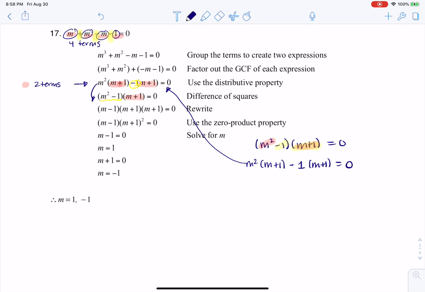Once you get down to this part of the equation, this becomes a perfect square. I factor it out into m minus one, m plus one. Don't forget you had that m plus one up there, so I ultimately have m minus one times m plus one quantity squared. I use the zero product property, so either m minus one is equal to zero or m plus one is equal to zero. These become my two solutions.